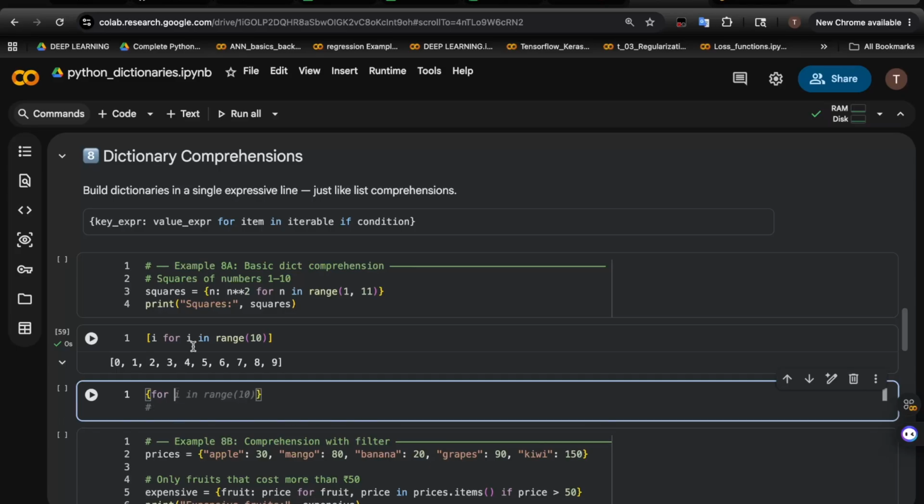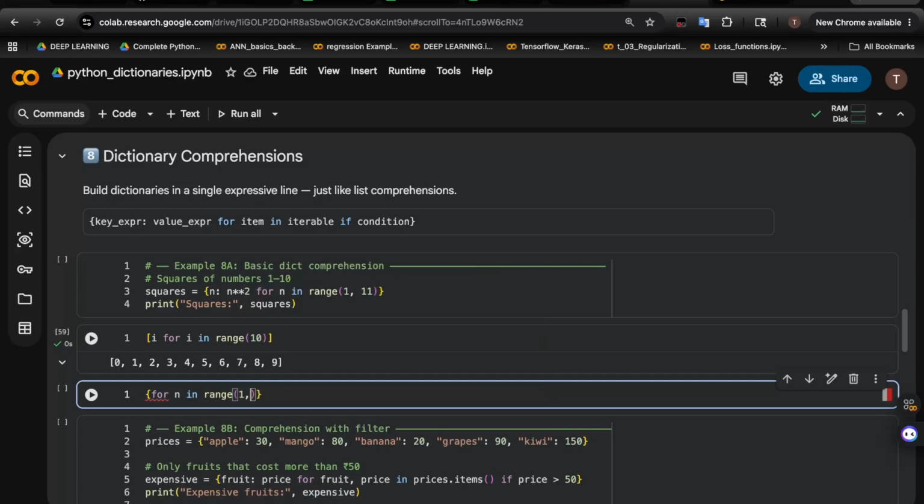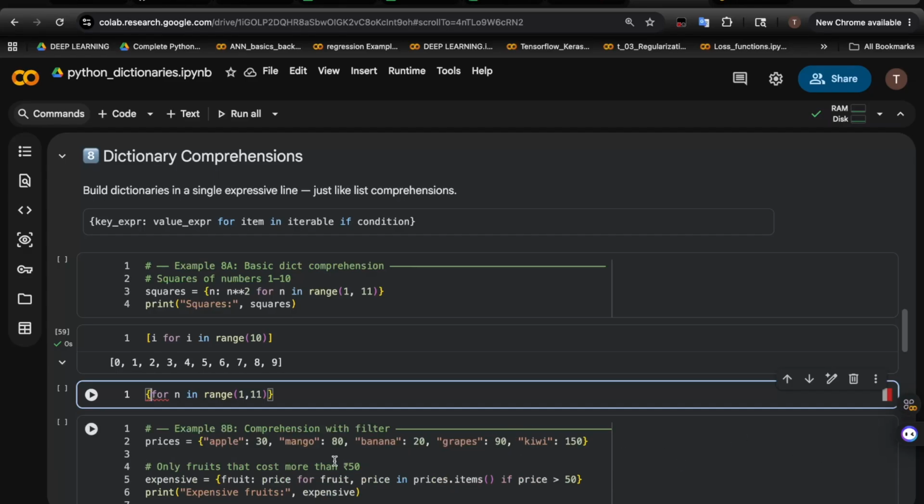So I'm saying for n in range 1 comma 11. Since it is dictionary comprehension, you need to have a key and the value, right? So the key should be n and the value should be n to the power 2.